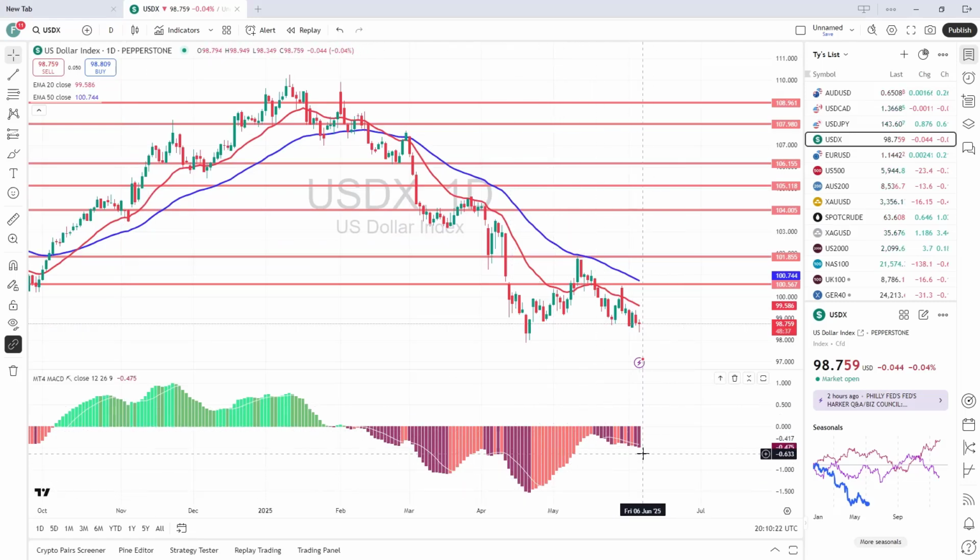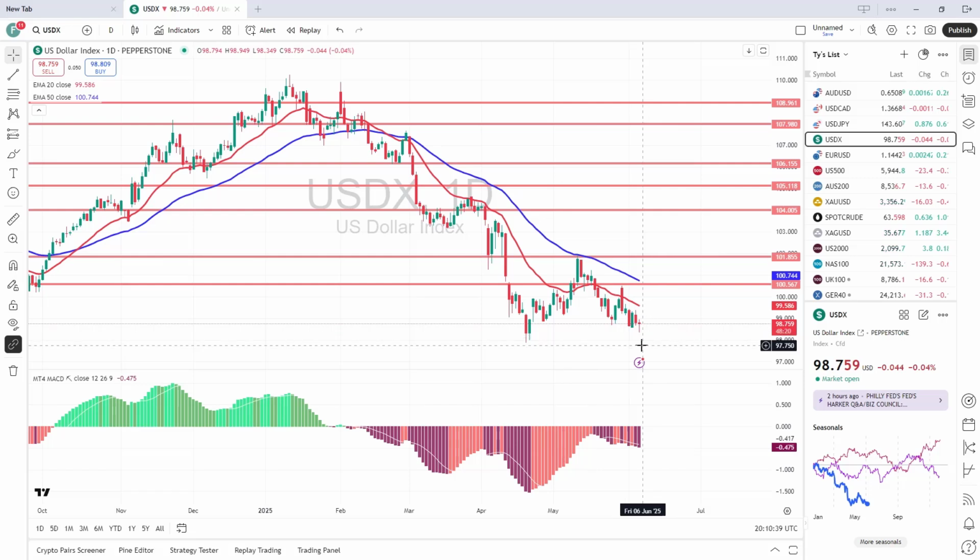Now, there's no real surprise about the divergence, because obviously when markets start to slow down, the moving averages start to get closer and closer together, which of course is going to bring the histogram closer together as well, or closer to the zero line. So it's not really a surprise that we're getting divergence, but it is still at an extraordinarily important level.